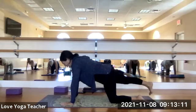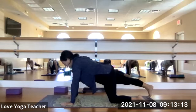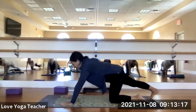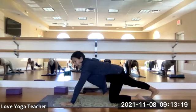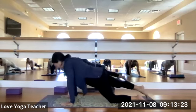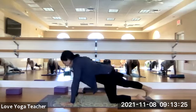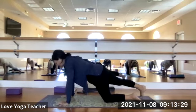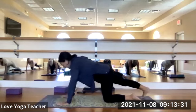And now extend the right leg straight back so you're on your toes and drop that right heel down so you feel the stretch in the back of the right calf. And then inhale, rock forward. And exhale, rock back, pressing that heel down. So do that a few times to warm up that right calf.